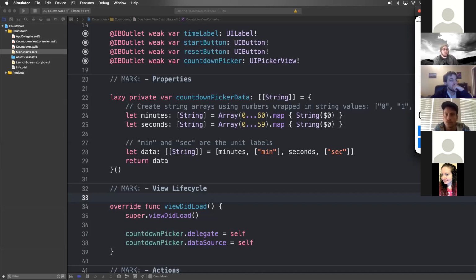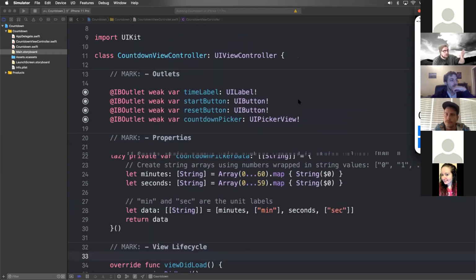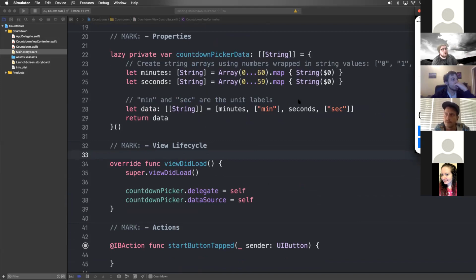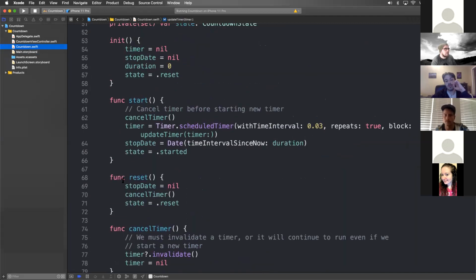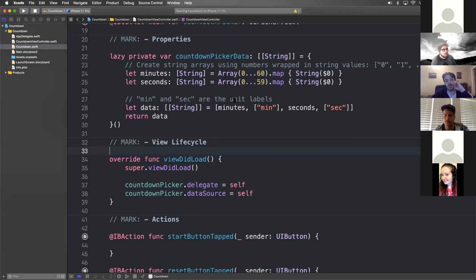So as far as MVC goes here, we've got a lot of the views done. We have the model, which in this case is really our countdown, but there hasn't been much of a connection between using the model, that countdown, in our view controller. We don't even have one in here yet. So now it's just a matter of hooking up the relationship between our countdown object, which is that timer that's going to be working behind the scenes, running a little bit of code every 0.03 seconds. And then we just need to make it so that these all visually hook up to it. So I can hit the start button and call that start function from my countdown here. So that'll be our next part.